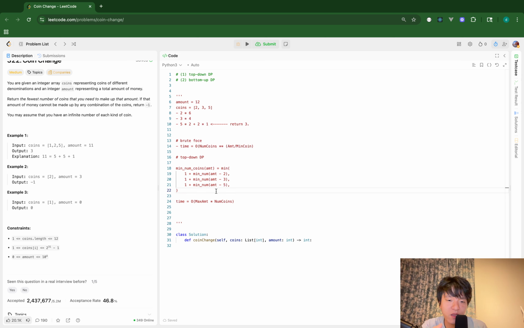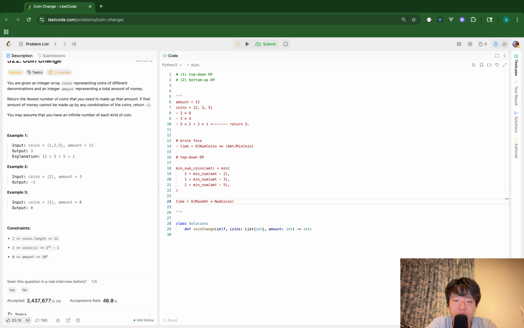But let me think if there is a more optimized approach. Yeah, let me start implementation.